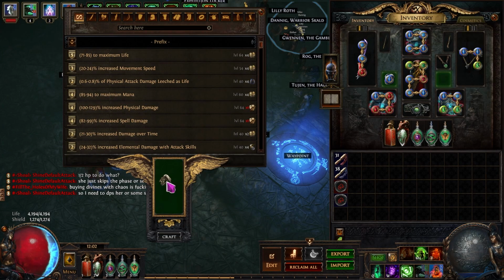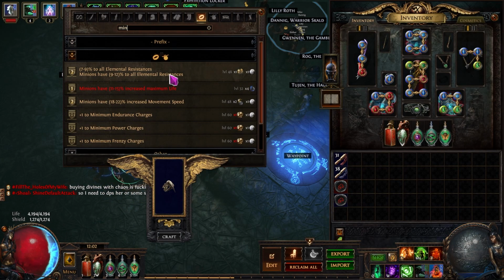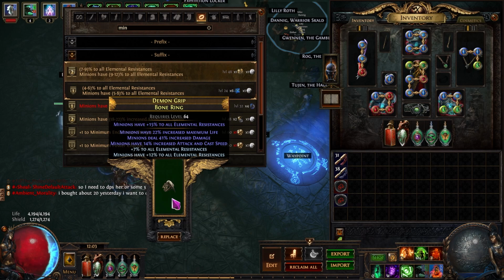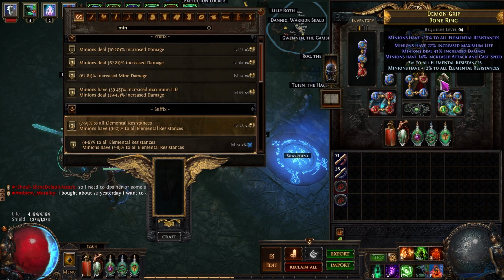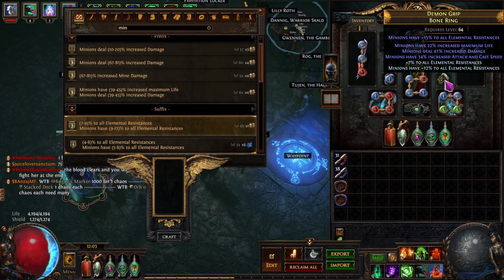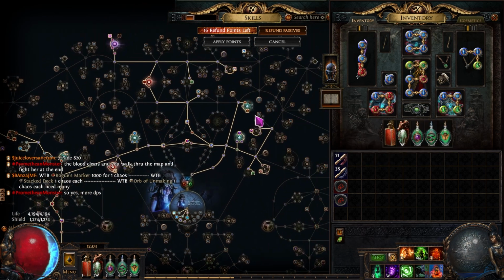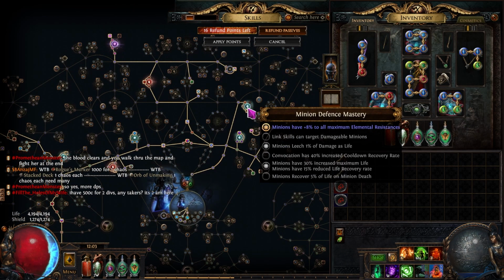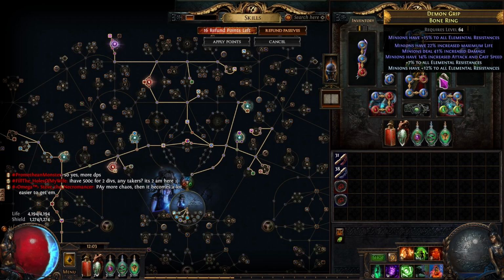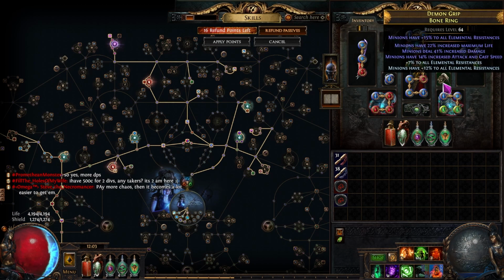And in lieu of that, we can do, I did not click that correctly. We can do minions have all res. And what this does for us is this one mod essentially caps out all of our resistances. You really only need 8 because of the mastery, which is, I did not mean to take that off my bar, which is this mastery right here. So 75 plus 8, that's really all you need. We're already capped out from our skill tree. So as soon as you get this mod, you're pretty much off to the races.